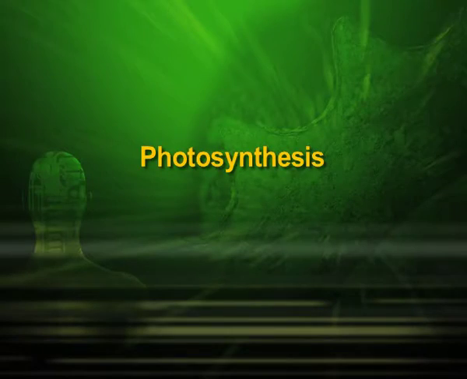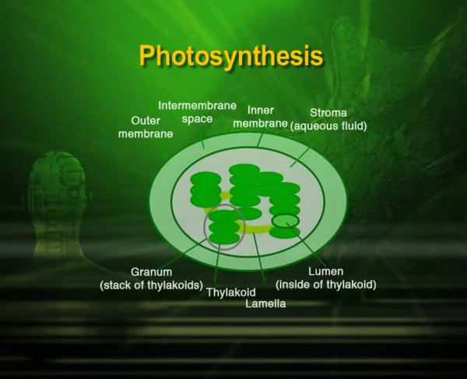And in the chloroplast you have chlorophyll. In the given diagram on the slide, you can see in this chloroplast there is an inner membrane, there is an outer membrane, and between the two membranes there is the space we call the intermembrane space. The main body is thylakoid, in which you find grana, which are stacked one on the other, and inside there is a lumen. So, this is the basic structure of chloroplast in which chlorophyll is located.